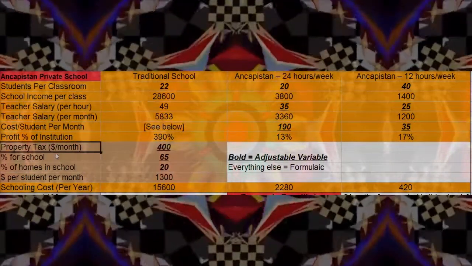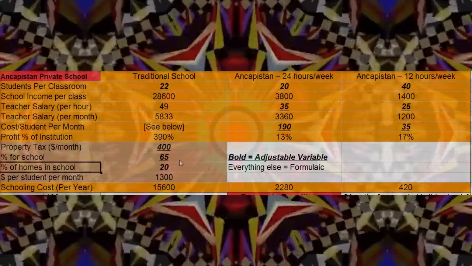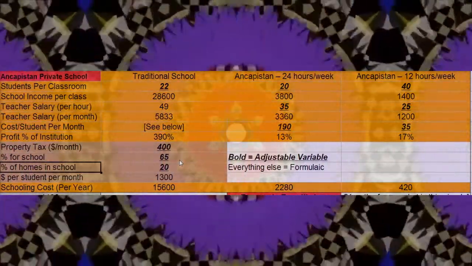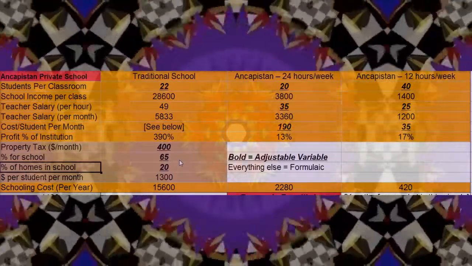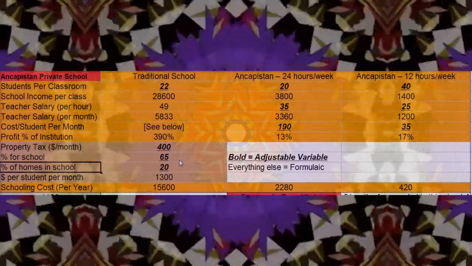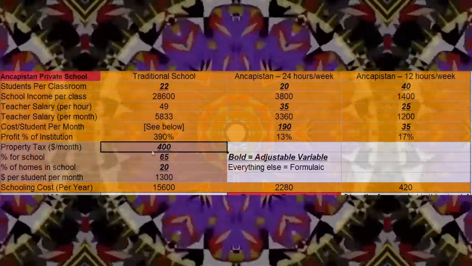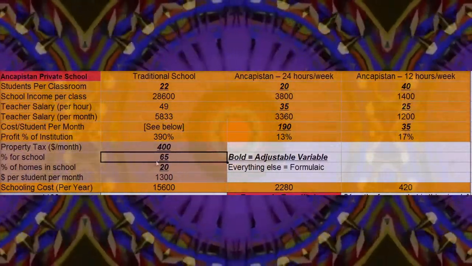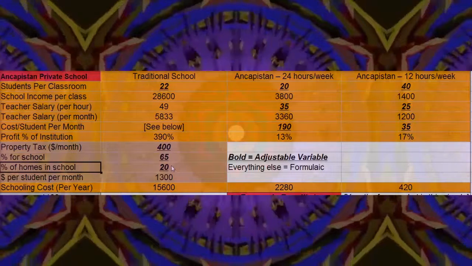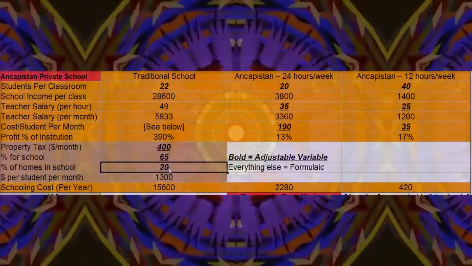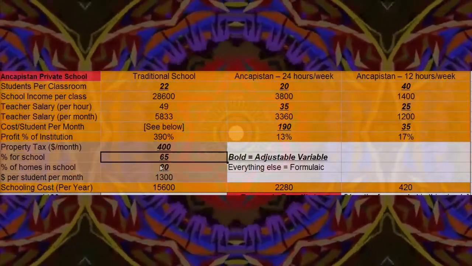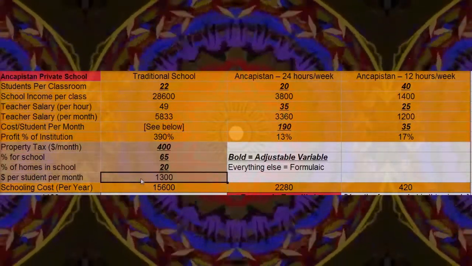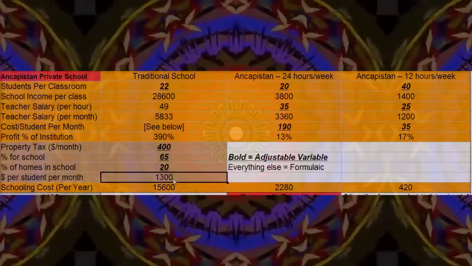So this is some math that I did prior in a meme, which I spread around quite a bit, and it had a little bit of an impact. You probably haven't seen it, so I'm going to go over this math again. This is the property tax in my area, the percent of which goes to schooling, and then this is the percent of homes with a child in a school. This is approximate. With just these three numbers, you can get this figure right here. This is how much you're paying into the public school system per student.